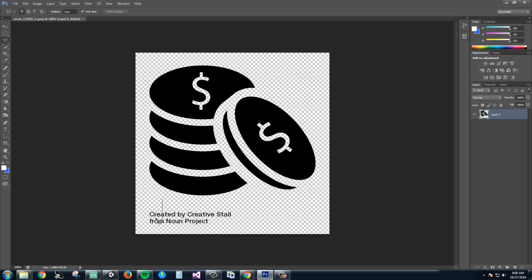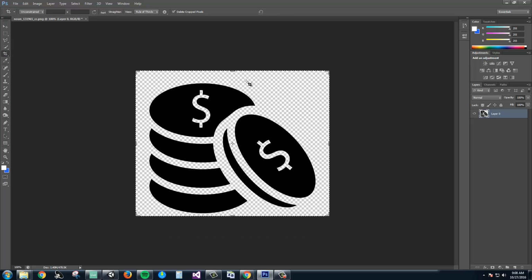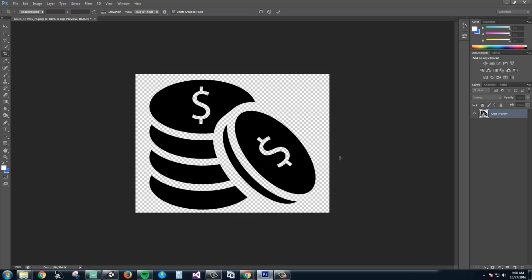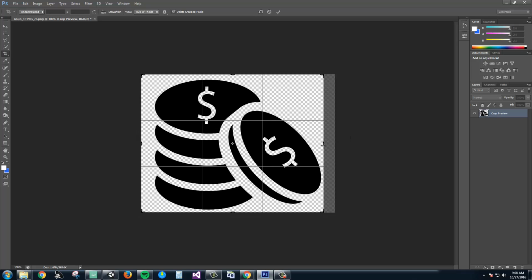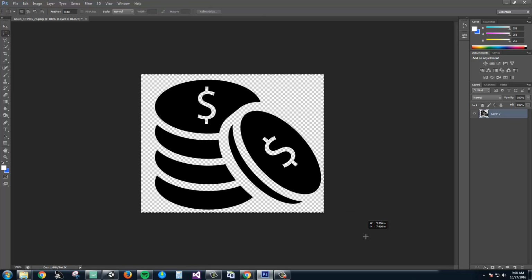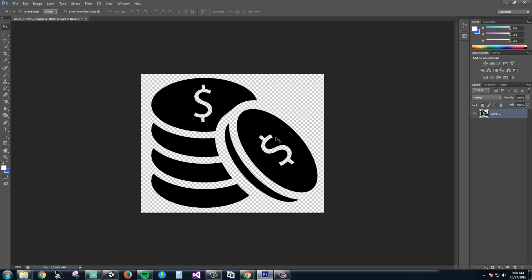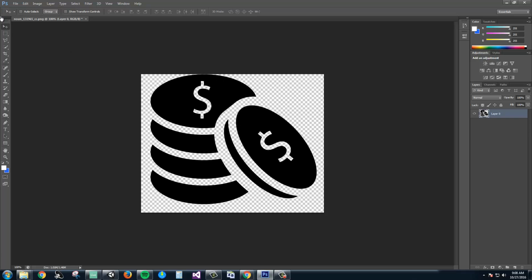It's good to give credit, so if you're feeling great, just obviously leave this stuff down here. But you can also just go to Crop and crop this to the size that you want. And then if you select all this, you can also move it around with this arrow tool.